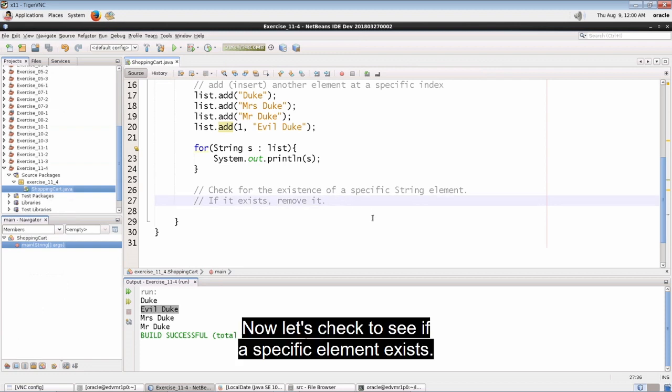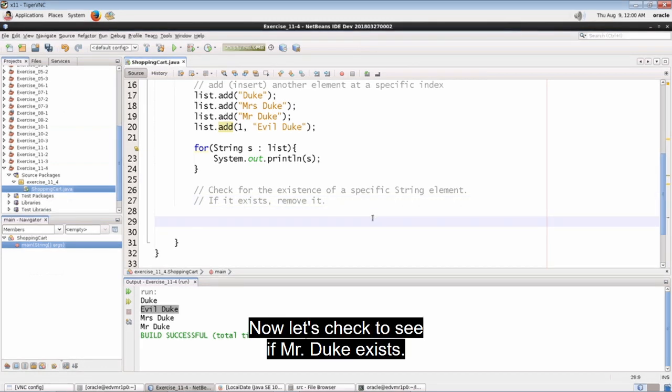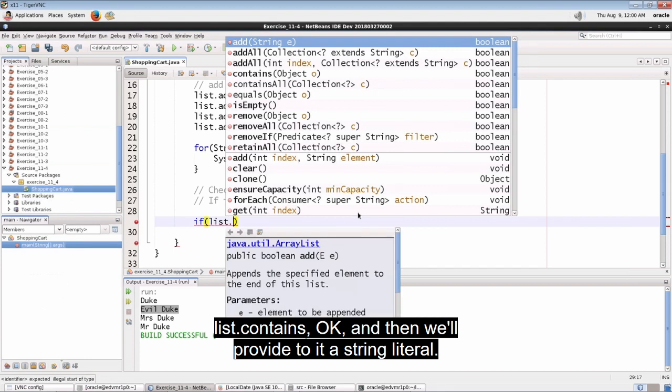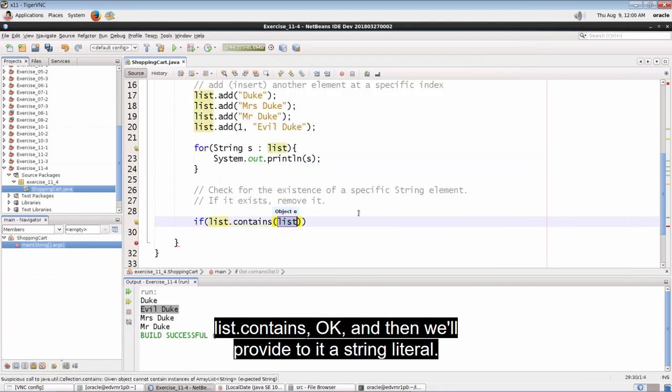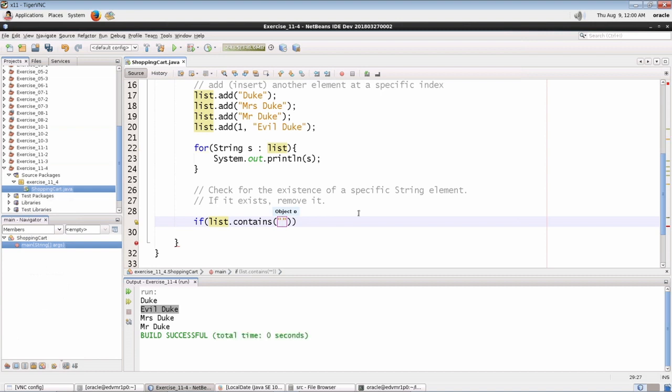Now let's check to see if a specific element exists. Let's check to see if Mr. Duke exists. So if list dot contains, and then we'll provide to it a string literal, but it's really looking for an object reference here.